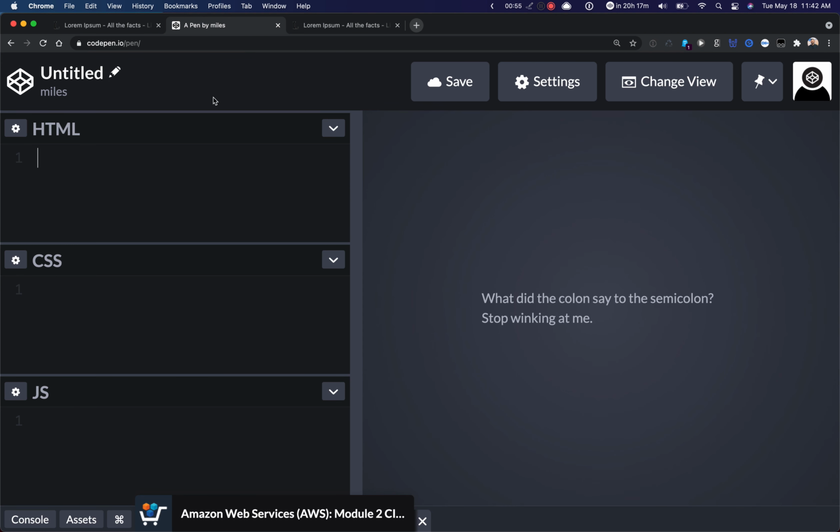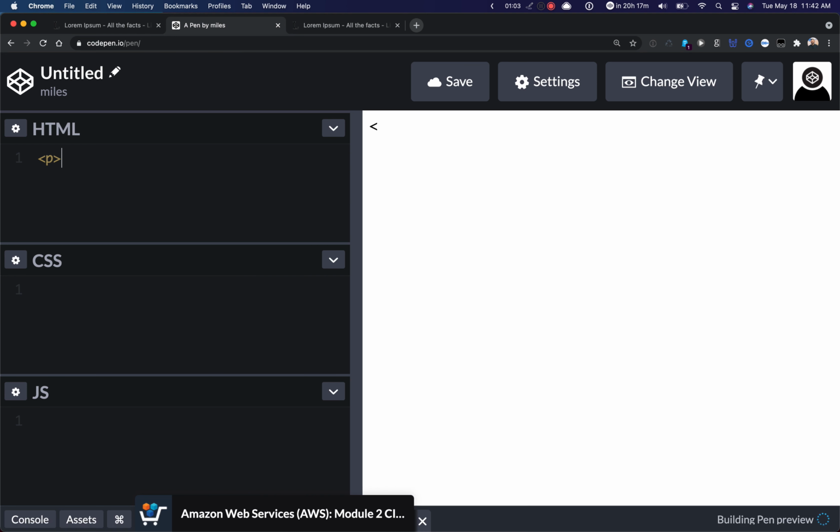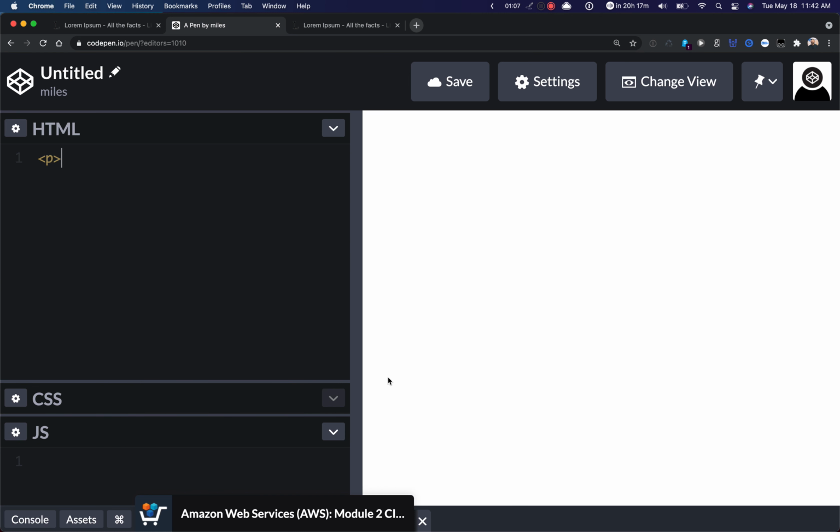can prototype. What I mean by that is, last time we learned that if we have the less than symbol and then some sort of tag in it and then the greater than symbol, that is creating an HTML tag, and in this case I'm putting in a paragraph. So I'm going to say this is a paragraph. And then I'm going to close it.